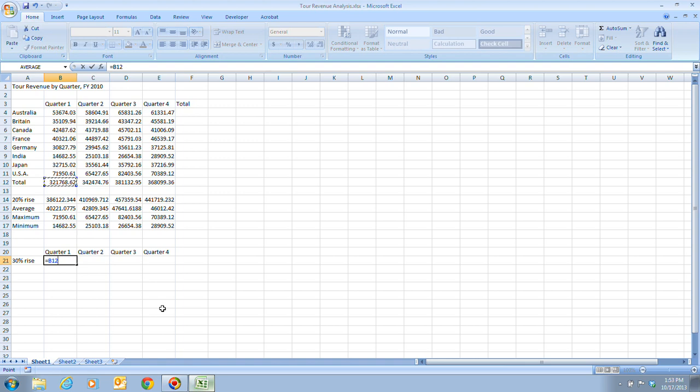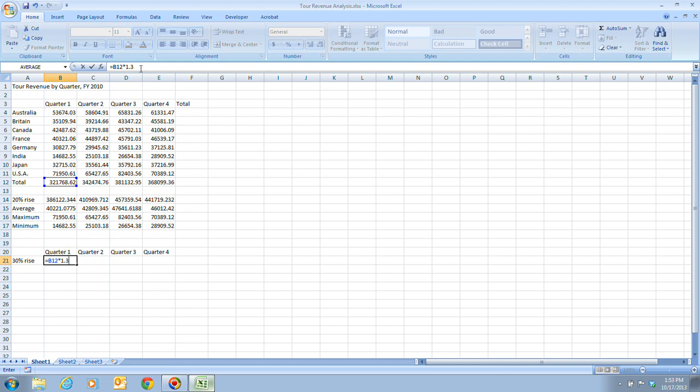Then we're going to type in the multiplication symbol, which is Shift 8 or your little asterisk key. Then we're going to type in 1.3. And that is another way of finding 30%, because we're taking cell B12 and multiplying it by itself plus 30%, or 0.3 or 3/10.